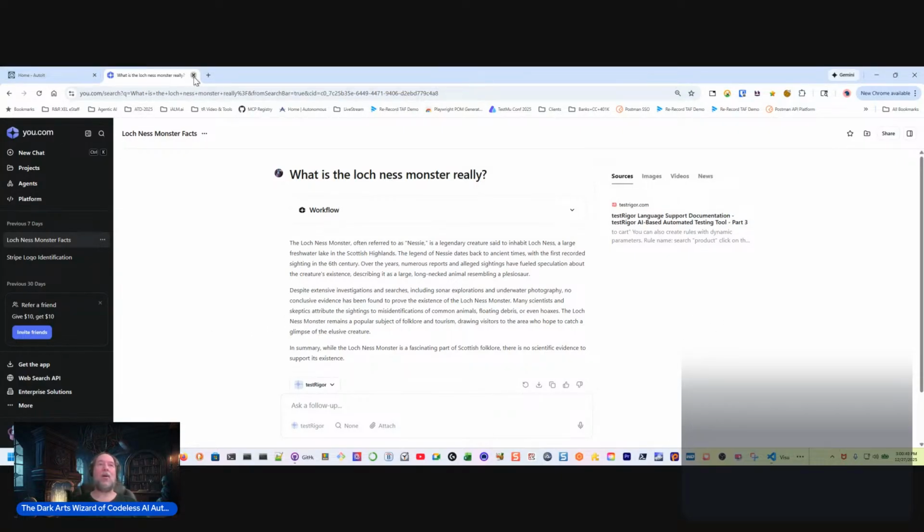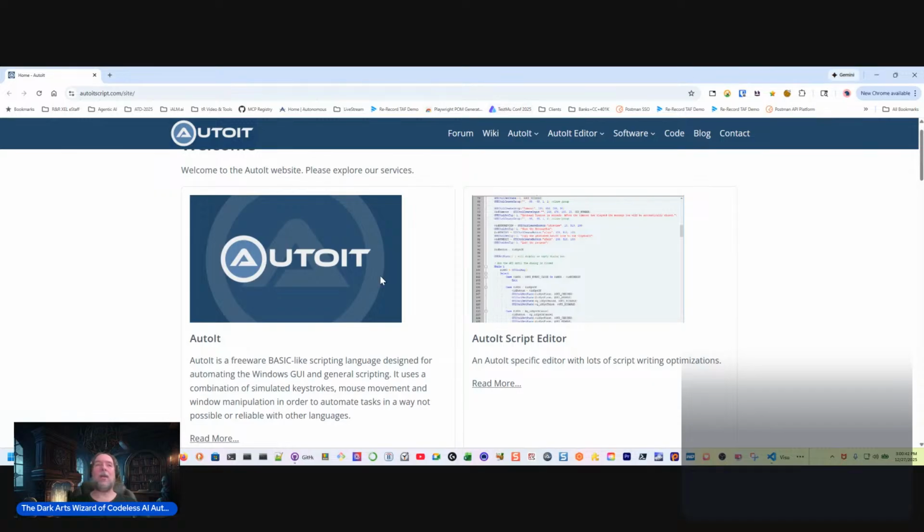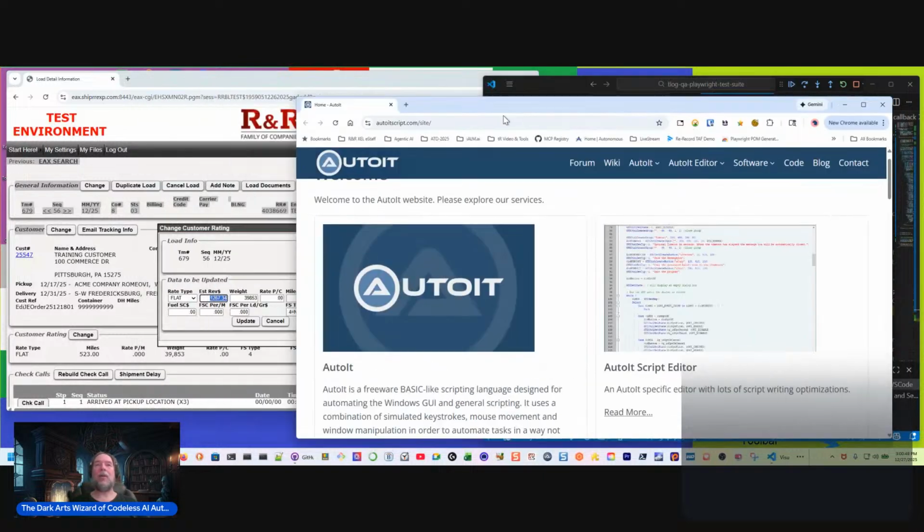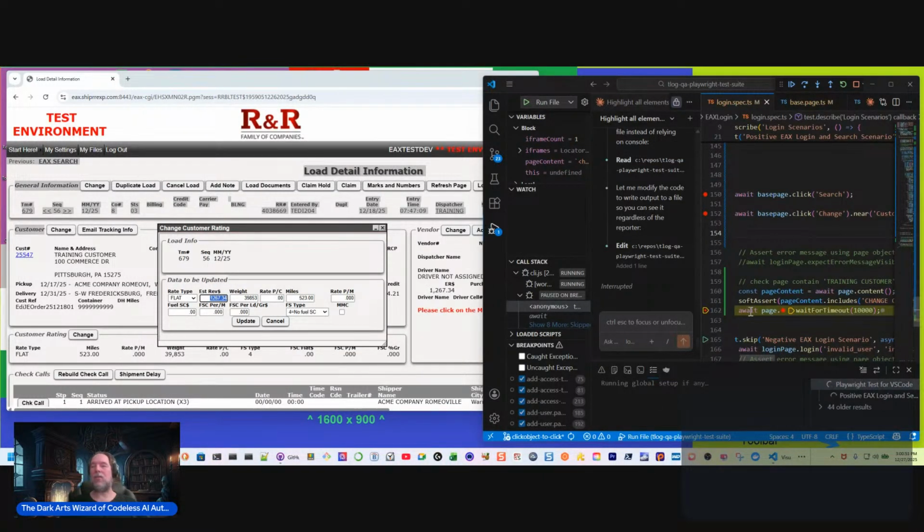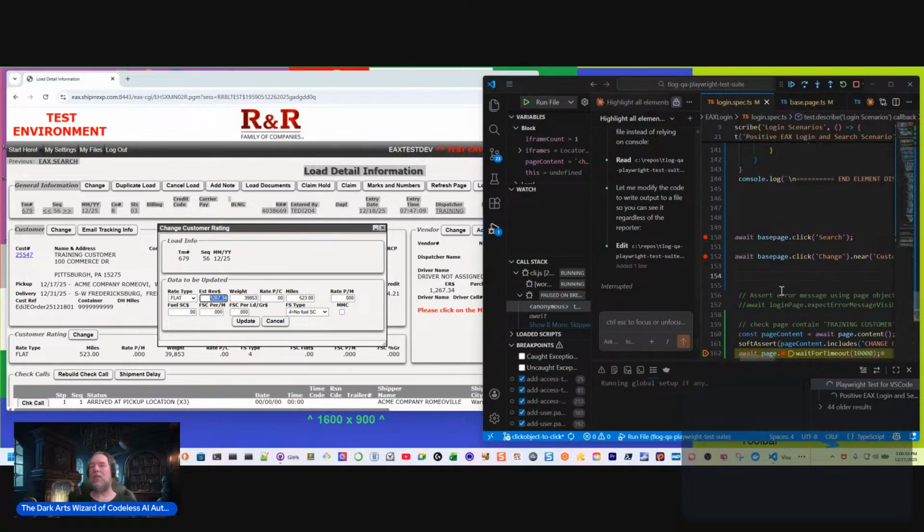All right, so we're going to get on to the automation. I don't have much to do with AutoIt today, but we're going to take a look at what we were doing yesterday, which was what we call POMless automation, no page object model. The way you can do that is by having a function called click, and all you do is put in the string. Now, this is about 99% accurate. 99% of the time, it will work correctly.